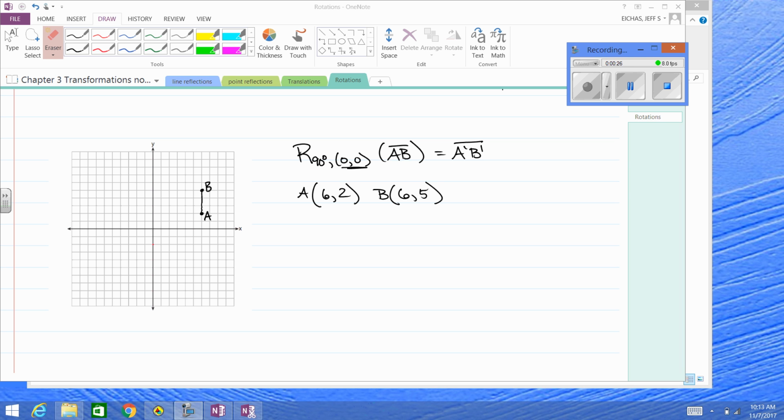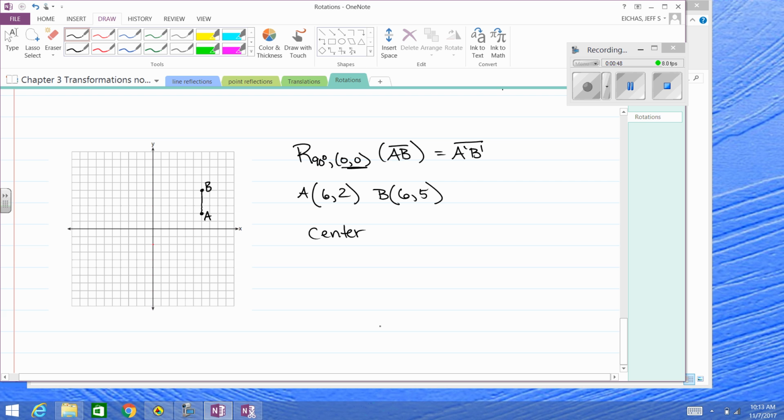So we'll have scrap graph paper available on tests, and you'll have to use it. So when it's multiple points, such as this figure, we'll get even into some triangles. It gets really messy. We're going to rotate 90 degrees, and then our center is at the origin. So the center we're going to call O for origin, center of rotation. So rotations have a center and an angle measure we've got to follow. So the center is going to be 0, 0. You're going to hear me say origin sometimes. We're going to label it O, typically for origin. Not always, but that's what I'm going to use.